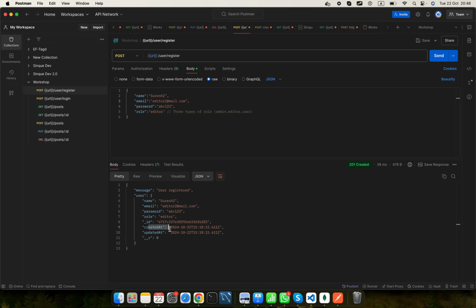Okay, you see, this one is created, with created and updated added. Then you see there is one unwanted underscore v. What is that v? The v is actually for when we are using MongoDB and there is a bulk of requests going to the same model, it is in a queue. Then Node should know what level we are going to insert.